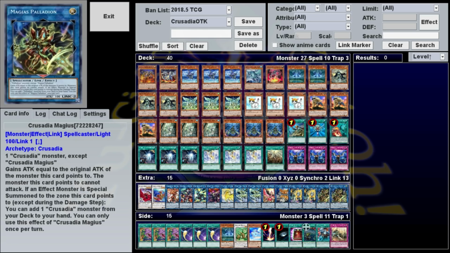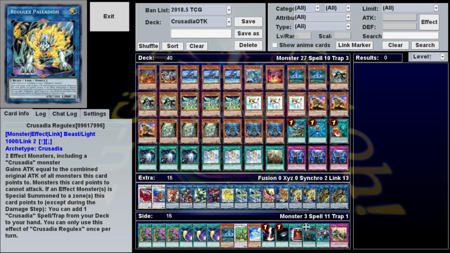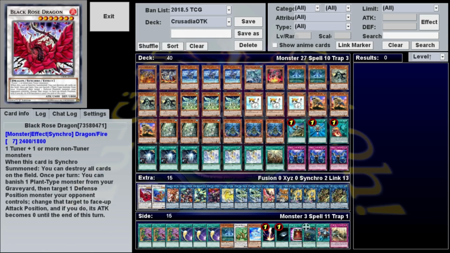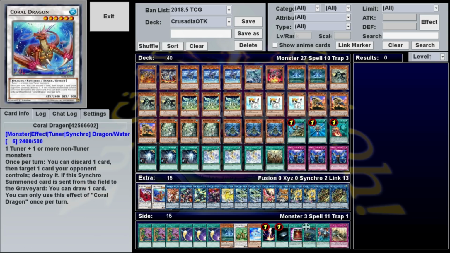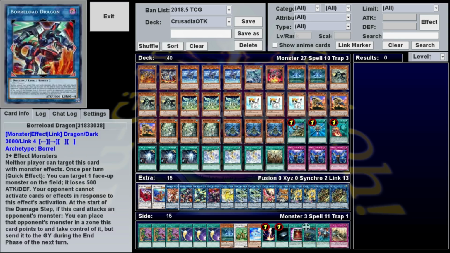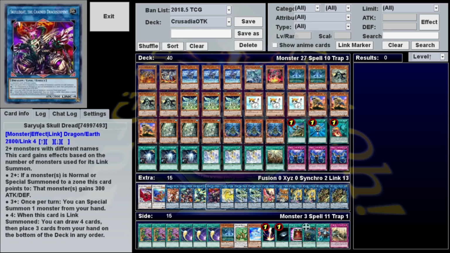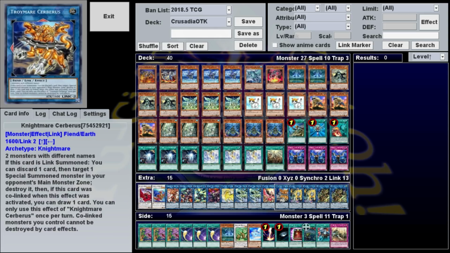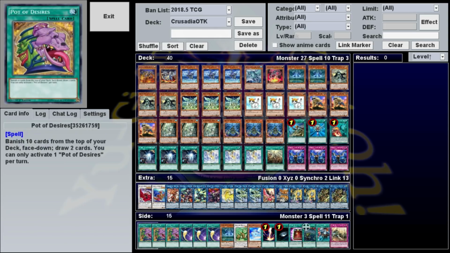Our extra deck consists of 2 Crusadia Magius, 2 Crusadia Regalix, 2 Crusadia Equimax, and 1 each of Black Rose Dragon, Coral Dragon, Topological Bomber Dragon, Boral Load, Boral Sword, Skull Dread, and 3 Nightmares, Unicorn, Phoenix, and Cerberus. The side deck I'll go over in a bit.